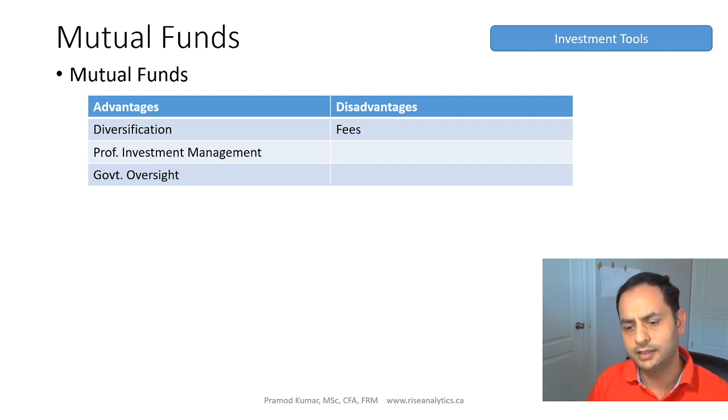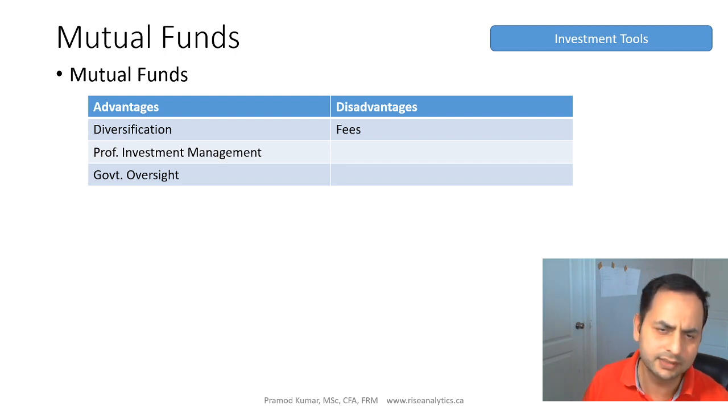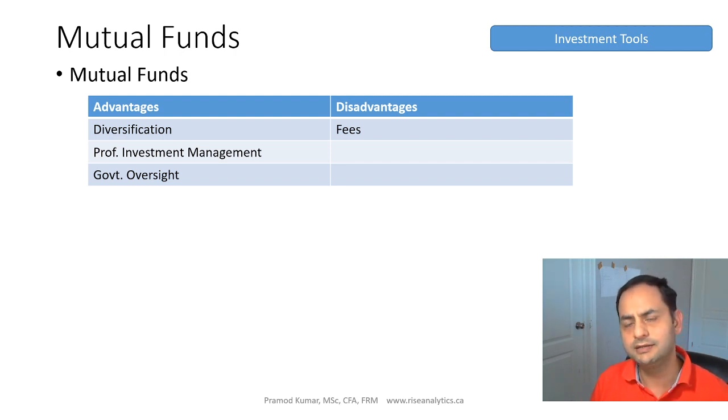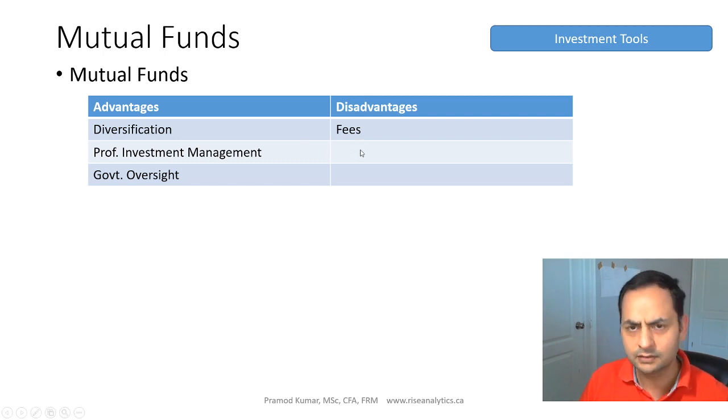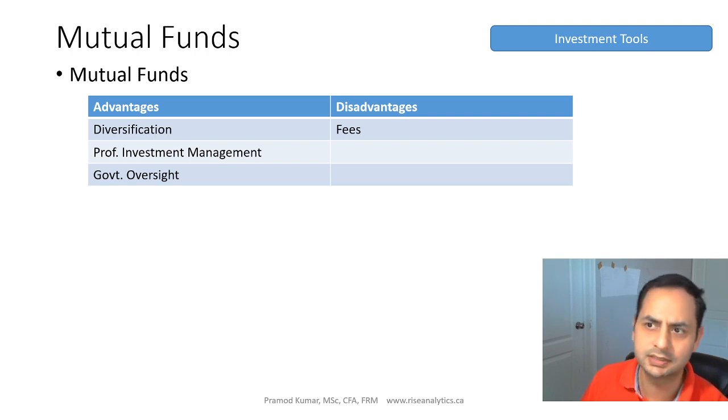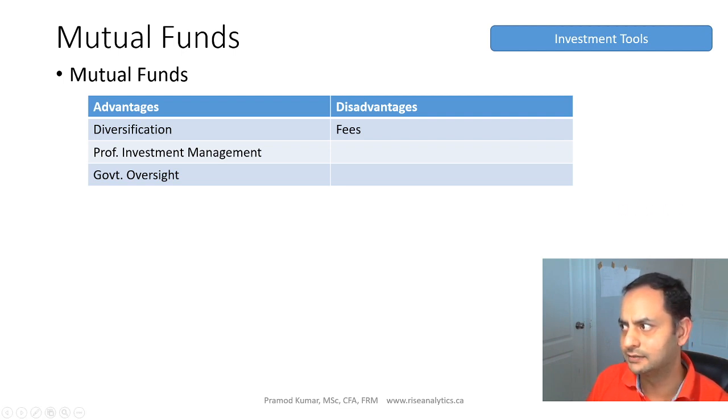The main good thing about mutual funds is that you can go to your bank, and they can help you start auto saving in the account. You can have open end, close end. They have many broad features, but the main disadvantage, which the industry doesn't like, is the fees. The fees on mutual funds are quite high, sometimes 1%, 2%, and so on. That's why not many people like it.